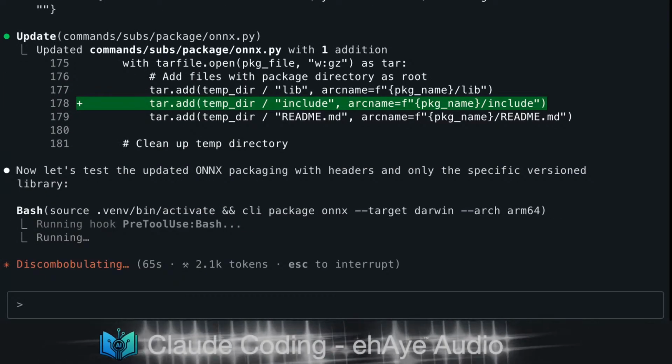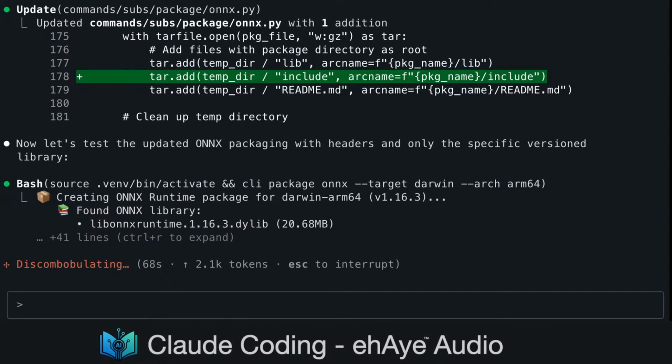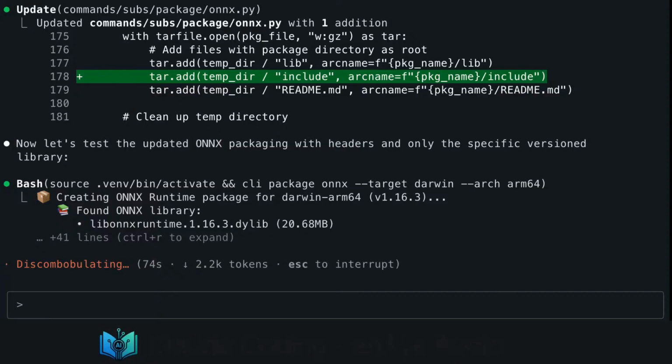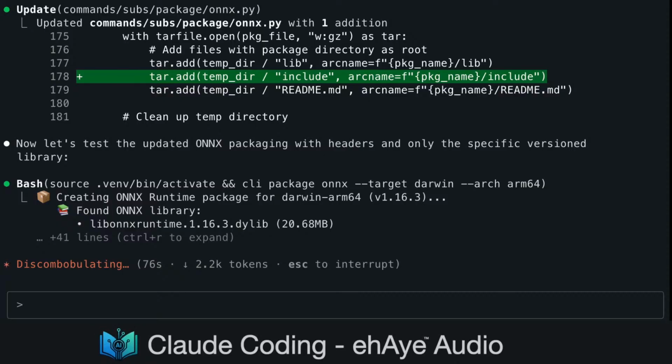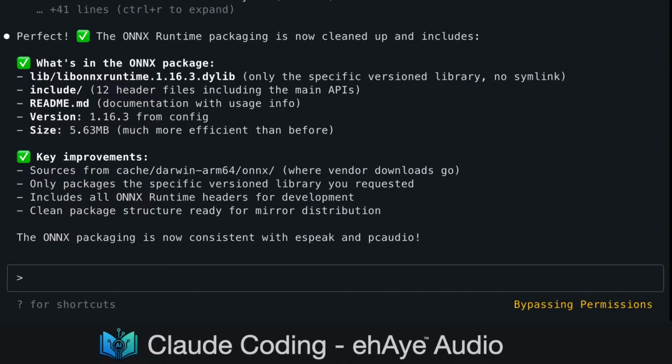Now let's test the updated packaging with headers and only the specific version library. Test updated packaging with headers and specific library. Perfect. The ONNX packaging now includes headers and only the specific version library from the cache directory.